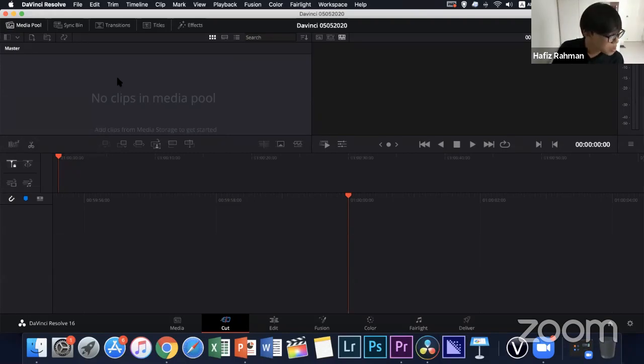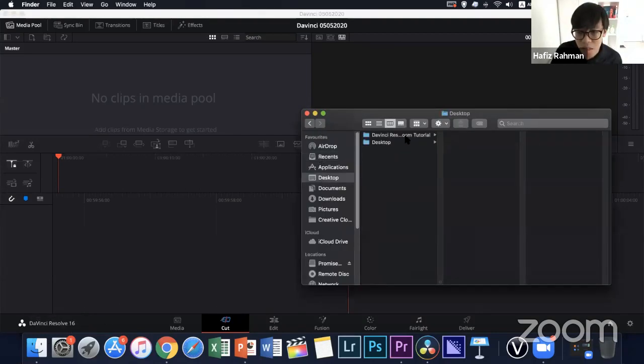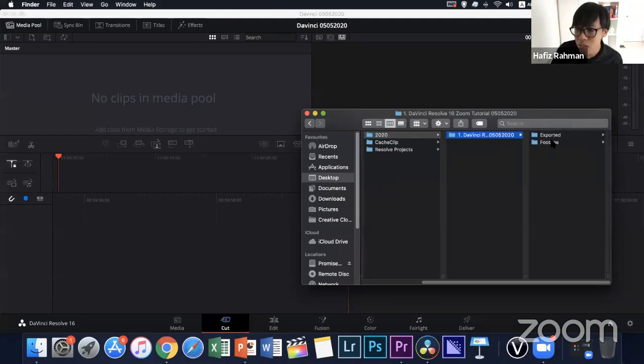Now the next part is how to import files. You have already gathered all of your materials in that specific folder that we have on the desktop. How do you import all these things?